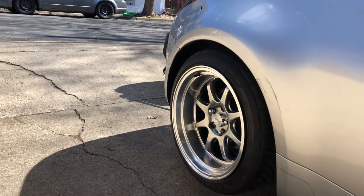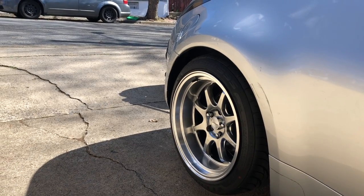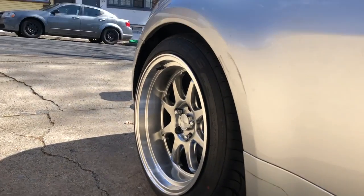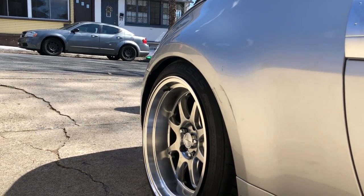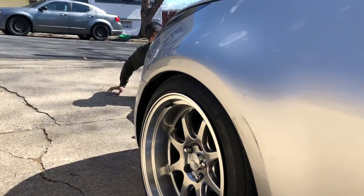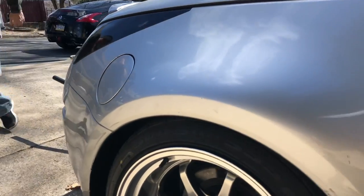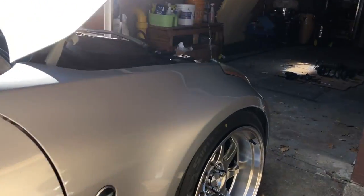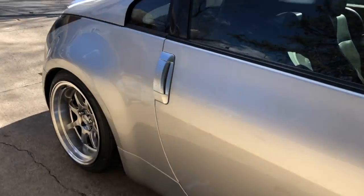This ring goes down here. This is the part two final reveal — we lowered it about an inch. Let's see what we got. There you go. That's more like it — just one finger of clearance. The front is just one finger too. I believe the front's a little lower, but it's close.